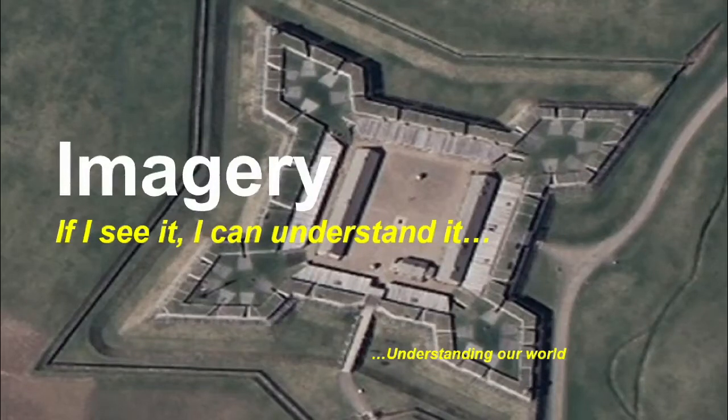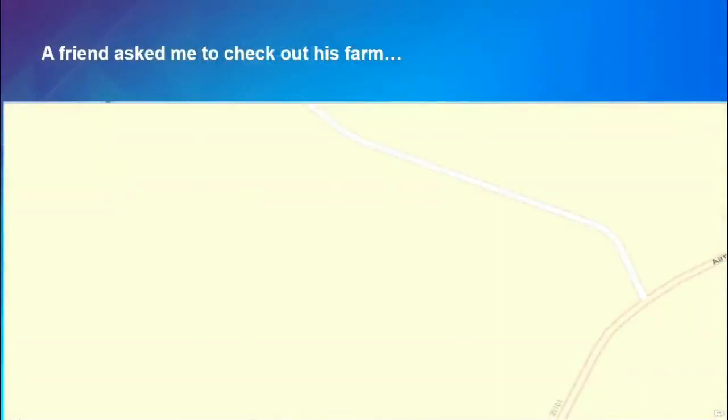Traditional GIS data is kind of thin, right? I'll use an example, which is a real life example. I was asked by a friend to look at his farm. He says, I just bought a farm and it's really interesting. I think you should go take a look at it. So of course, first thing I do is I open up a base map. It's got roads on it, and this is what I see for his farm. It's not very rewarding, right?